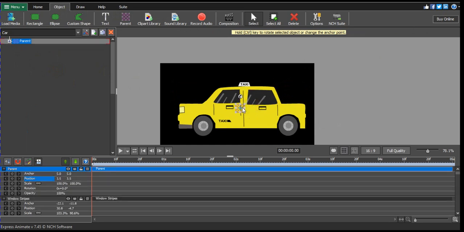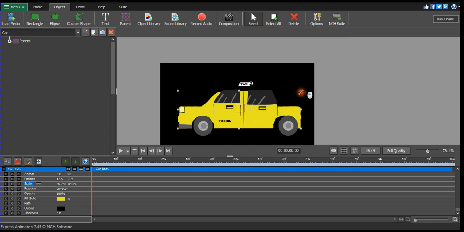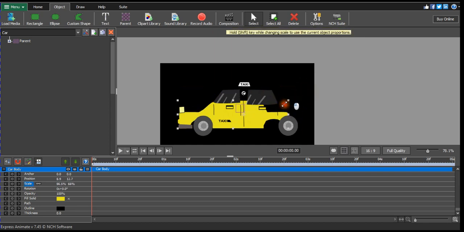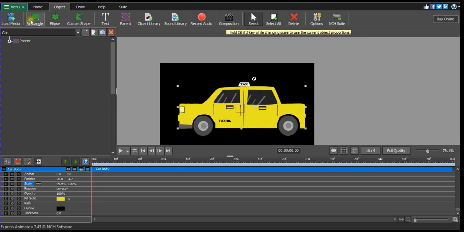Okay, so the first thing I would love to do is make my car a little bit small. Okay, just click undo.